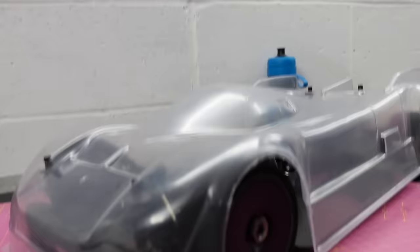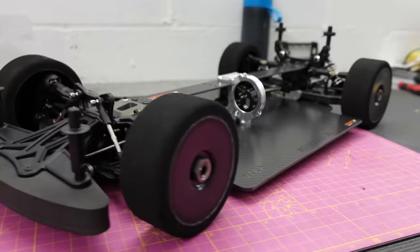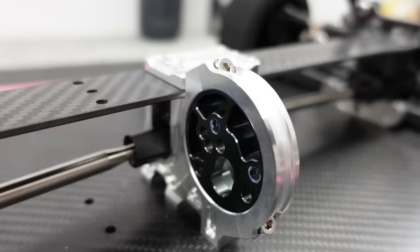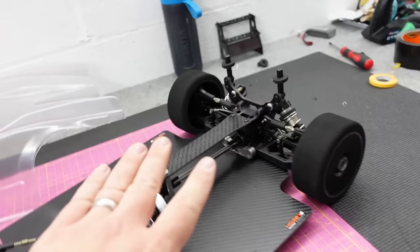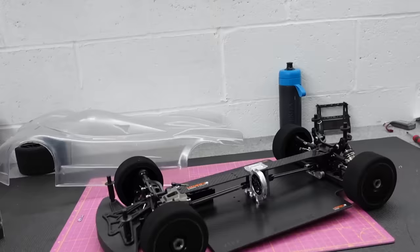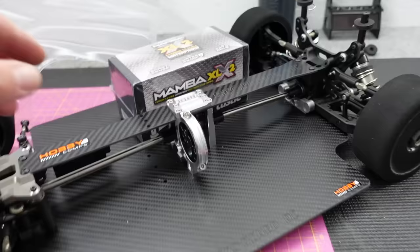I nearly forgot to tell you why I had to buy an XLX2. After the Rossa event this year, I am already prepping for next year. This, my friends, is the Habao or Hobao VTE2. This one's already built — and it wasn't me that built it. You can see it's dripping in Scorched RC parts: titanium shafts, rotor lock mount, chassis, upper brace, shock towers. There's a little clue to where I got it from. I didn't win this — if you're in the UK go check out Hobby Comps. The winner didn't want it and wanted a cash alternative, so Nick was selling it off and I got a good deal. So this little beast with an XLX2 and a nice motor is hopefully going to get me to some serious speeds next year — we'll see if we can upgrade the 100 mile an hour hat.